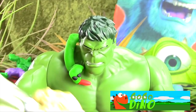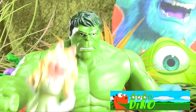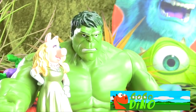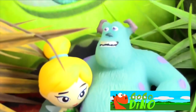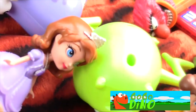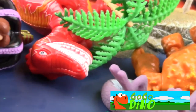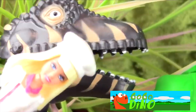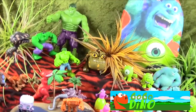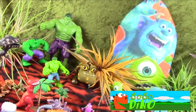Come on, girls, let's clean up this mess. Hulk, you go stand in the corner. Come on. Just because you're green does not make you a frog like Kermie. He's more of a man than you are. Oh, that hurt. Are you okay, Solomon? Come on, get up. Knock, knock. Anybody home? Come on. Oh my goodness, look at all these monsters. Oh, get up. Come on. Ursula, you too. It's time to behave. I'm Barbie, and you have to listen to me. Well, it looks like the girls got the monsters back in order, and everything seems to be okay. Thanks, girls.